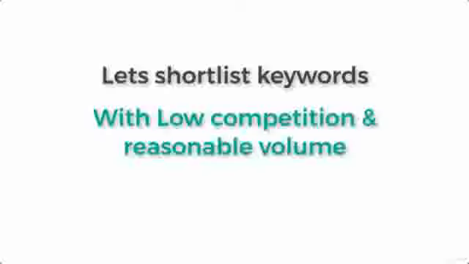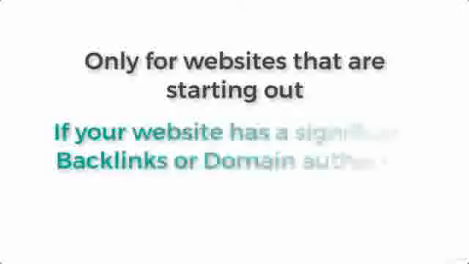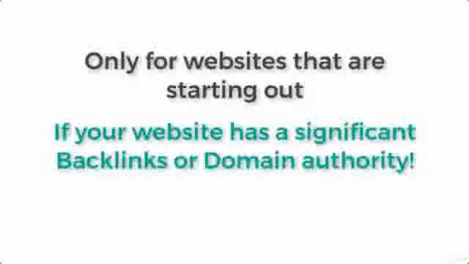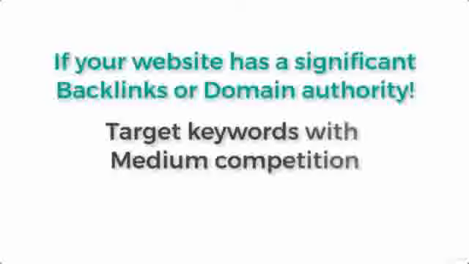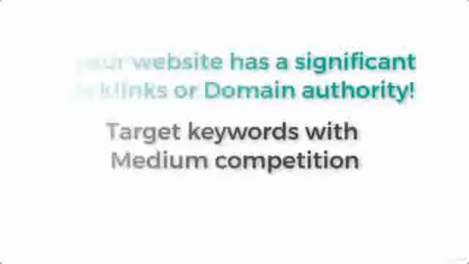These keywords have average monthly searches of around 10,000 to 100,000, but the competition is very high and you cannot compete for such broad keywords with high competition. So let's shortlist all those keywords which have low competition with a reasonable volume. I recommend doing this only for websites that are starting out. If you already have a website with a significant amount of backlinks or domain authority, then you can start with keywords having medium competition.